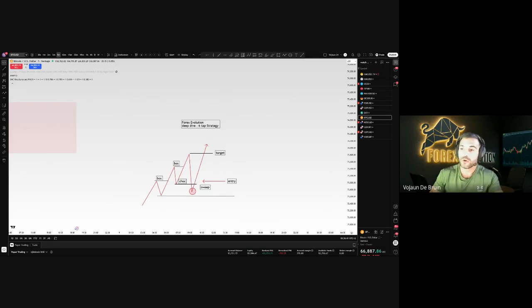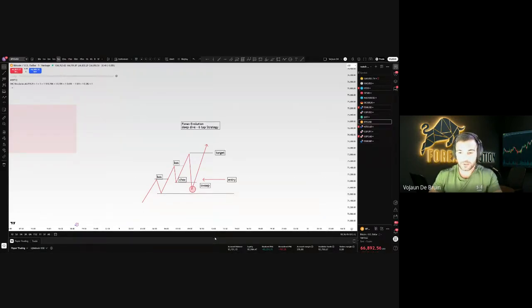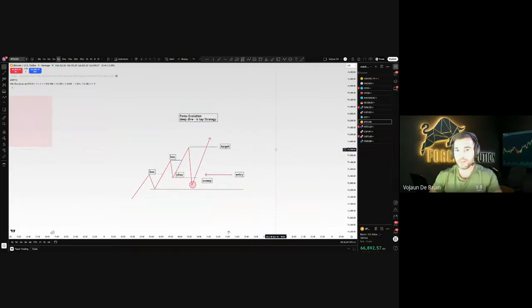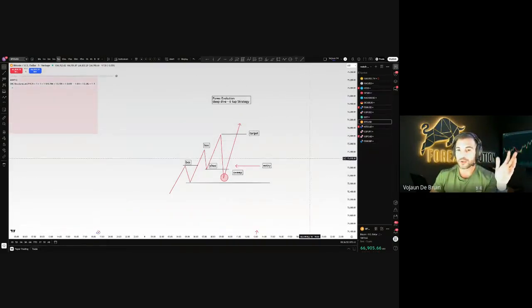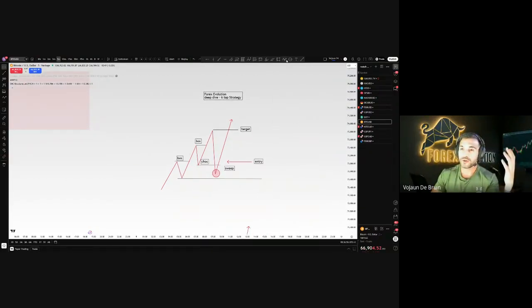to the position too early. I think that's the biggest problem. So let's dive into this for a moment. So what I mean by that is, here is a little diagram that I quickly drew out of the strategy that I teach. Now, I'm just going to quickly run through something very specific.